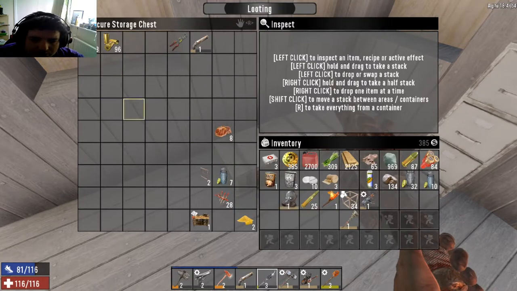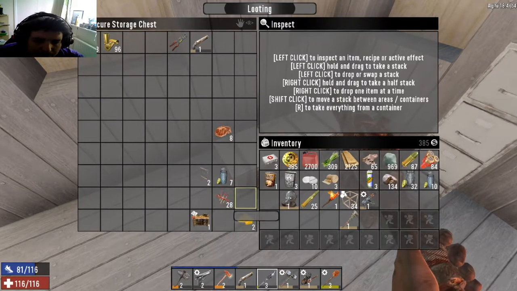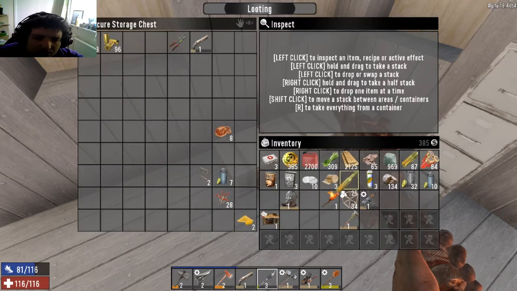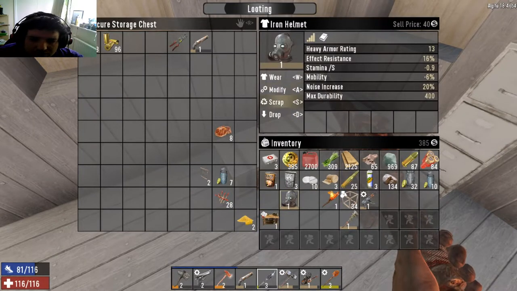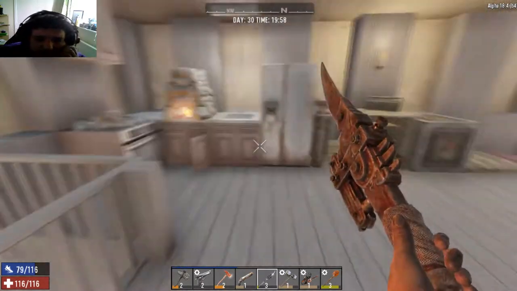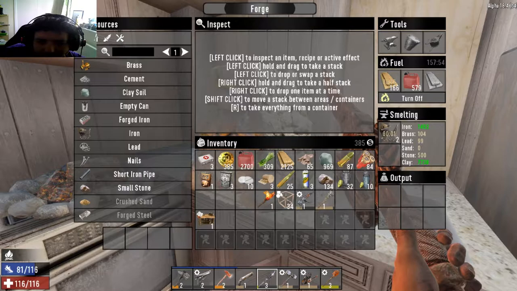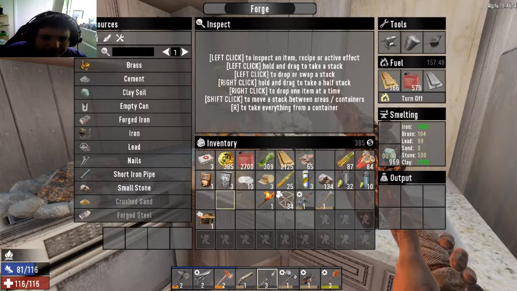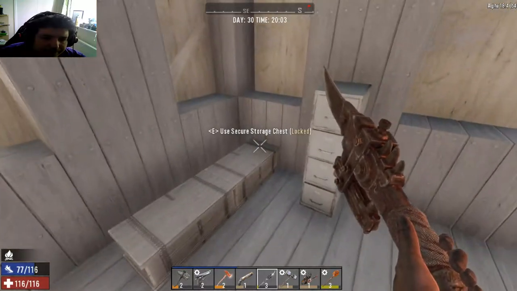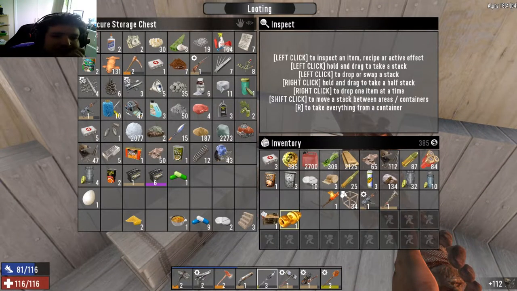So, more spike traps, yes. I might try and sell you, actually. Why didn't I just scrap you to start with? No idea. Right. How are you doing, Mr. Forge? Yes, so we will dump you in the... Didn't I have some more brass? I thought I had some more brass. He says you have more brass. So there's that.